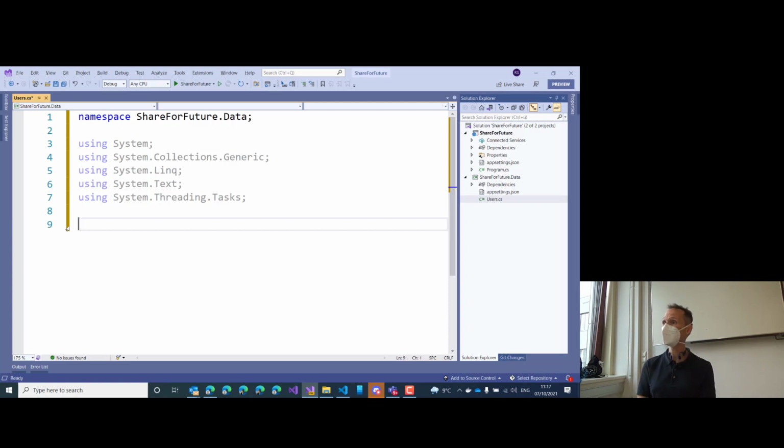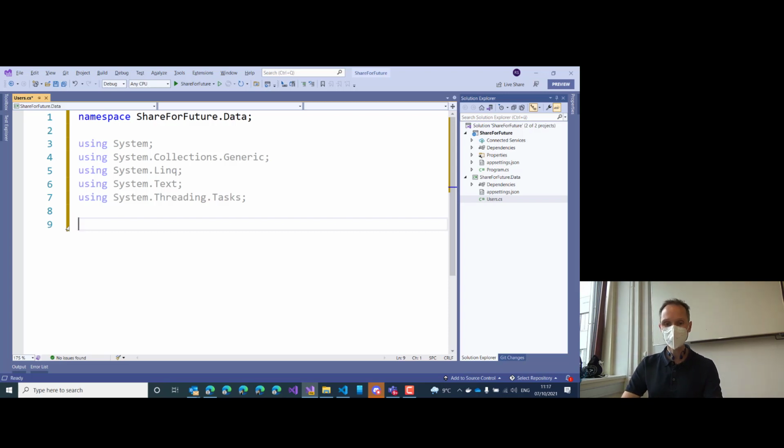So this is something brand new in .NET 6, in C# 10. It's completely optional. If you like it, now you know it, use it. If you don't like it, ignore it. I'm perfectly fine. If you want to do the indentation and the curly braces, it's completely up to you.